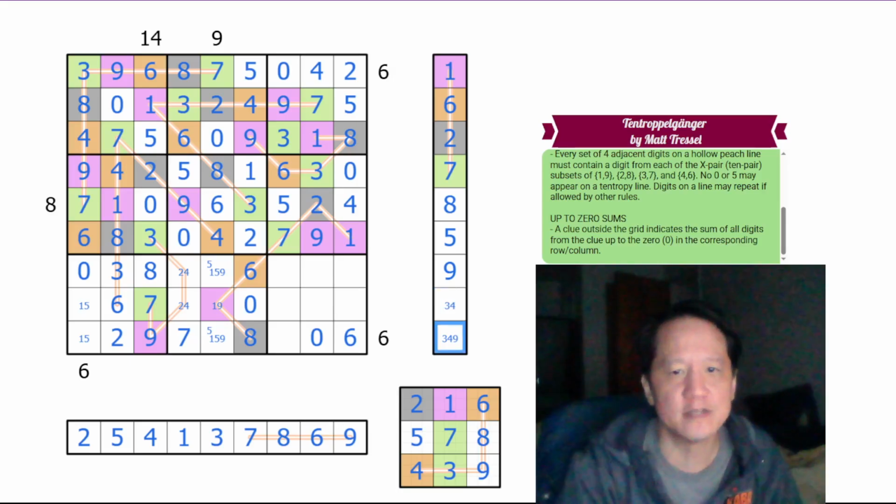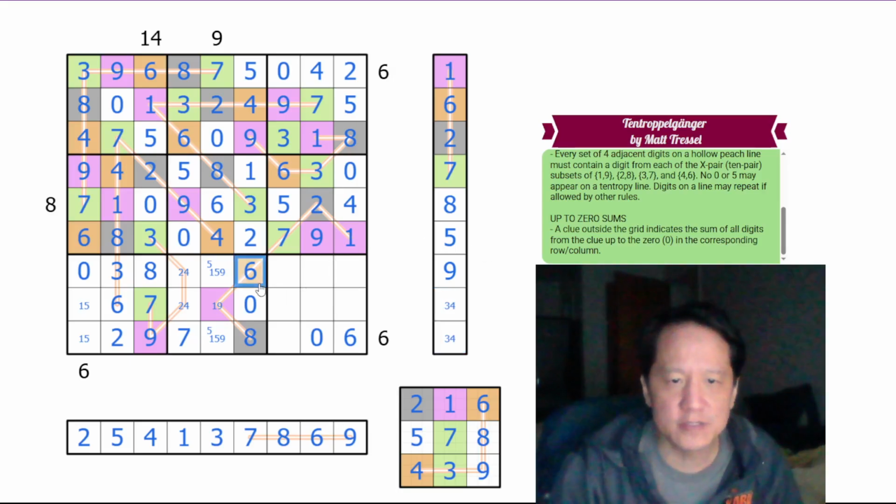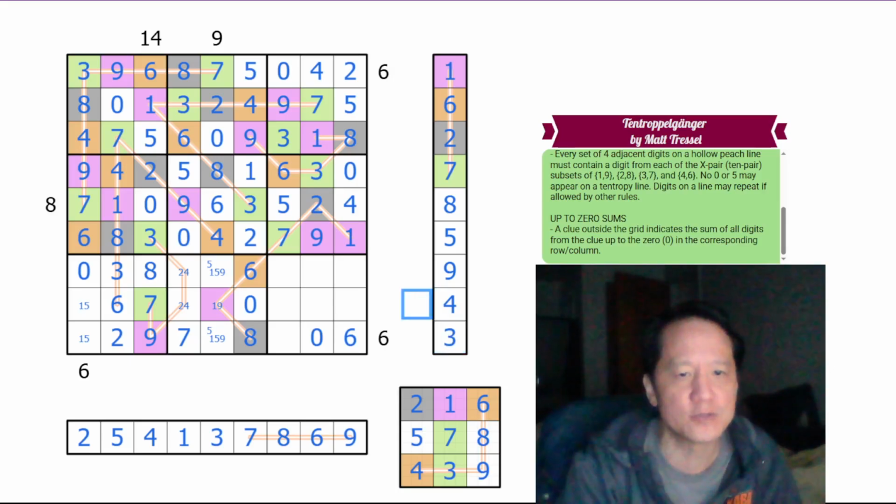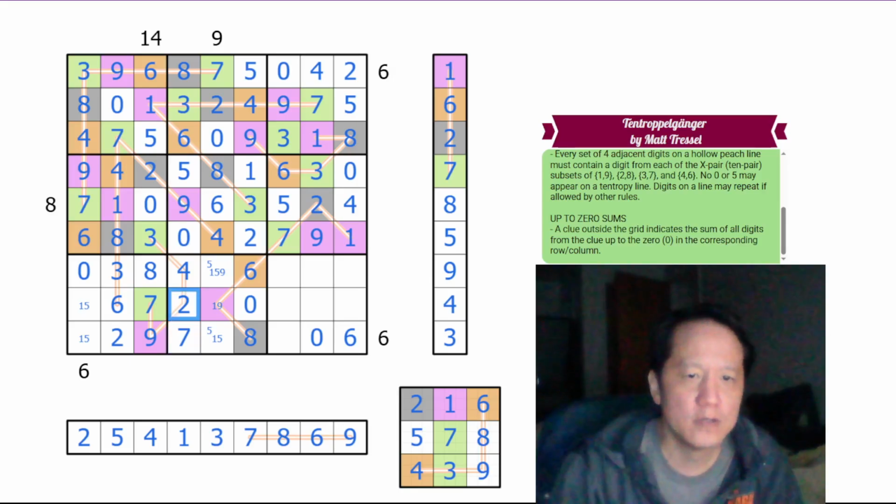That eliminates 9 from these cells. This 0 is missing a 7 in the column, a 3 in the box, so that cannot be missing a 3 in the row. So this is 4, that's 3. Therefore, this can't be 4, this is 2, which makes that 4. This can't be 9 because of 9 in the row. This is medium, this is orange. That works.